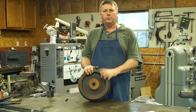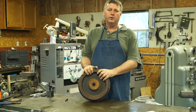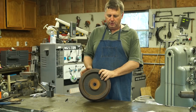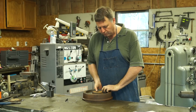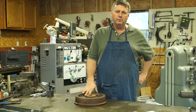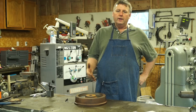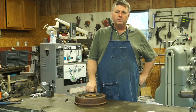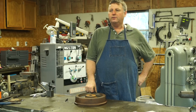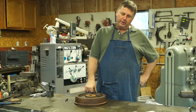Well, I got the program written, and the date came to go to the place and run the wheels, and they had trouble with the lathe, so we couldn't get them ran. So I volunteered to run them in my shop on a mill. We don't have a lathe. We have 7 mills, and you can do this on a mill, and we actually made 2 of them on a mill. Keith came up, and we ran a couple of them, 2 different days. I think we managed to get 1 each day, or maybe we got 2 one day, and we messed around the other day and couldn't get 1 ran.